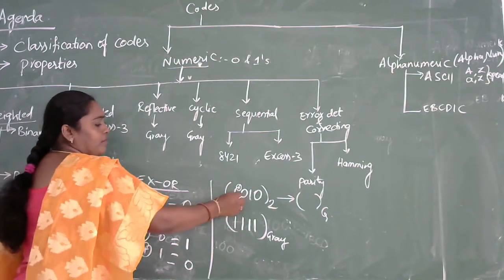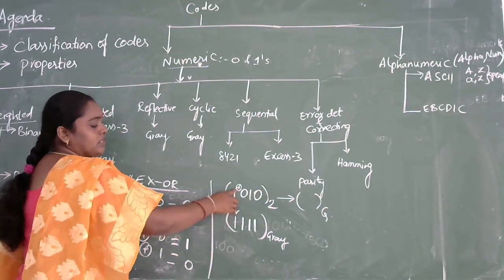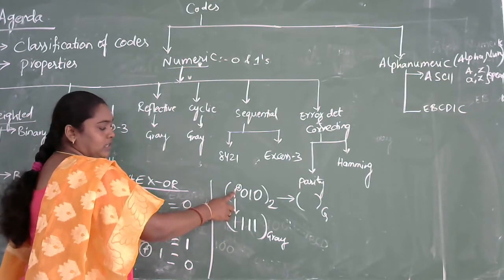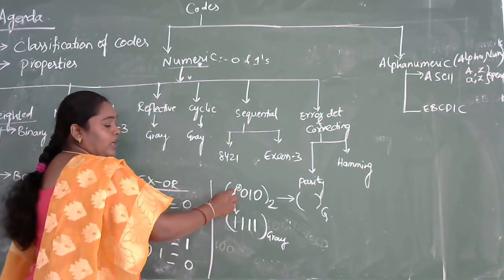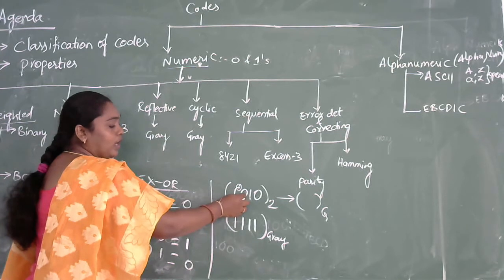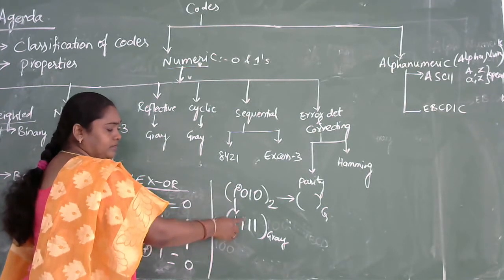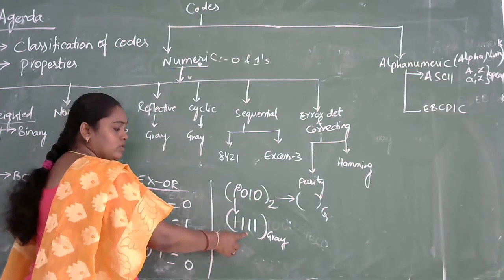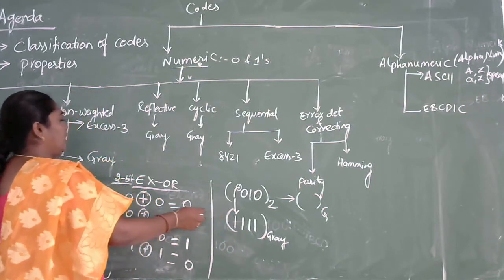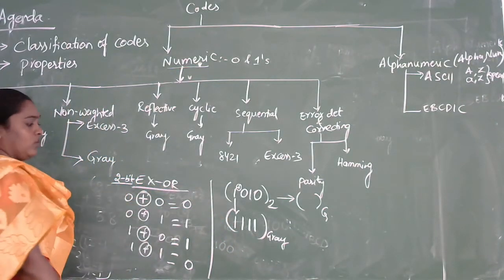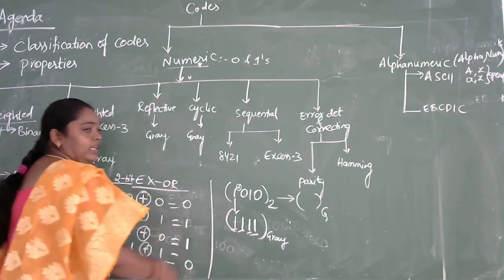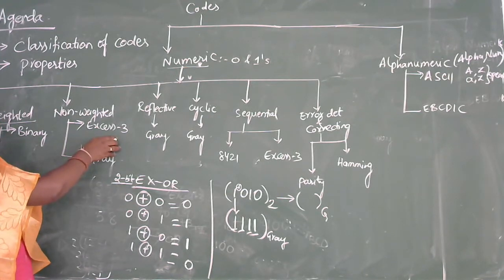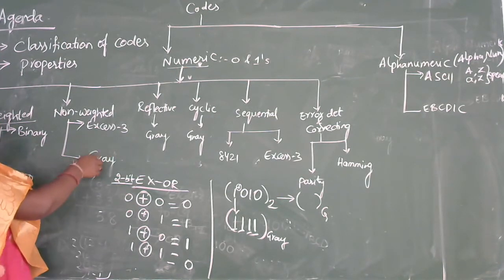So in the case of binary to gray conversion, step 1 is to write down the first MSB bit as it is, then perform the exclusive OR operation for two consecutive digits. If the two consecutive digits have an odd number of ones, the result is 1. If the two consecutive digits are even, then the output is 0. This is how we convert a binary number into a gray code. Here we don't have any weight for each individual digit. That is the reason we say that the examples of non-weighted codes are XS3 code and gray code.